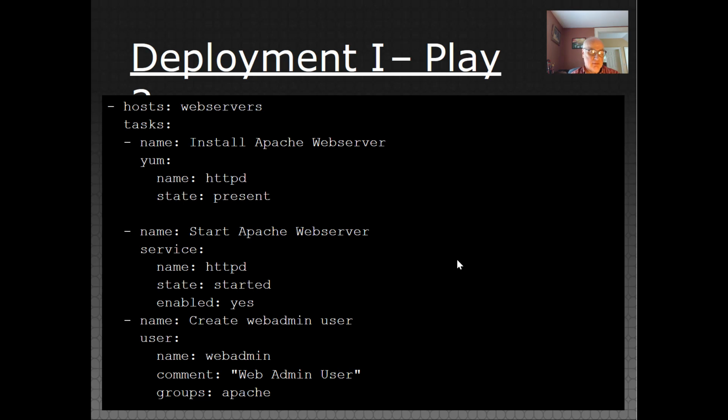Ansible and YAML, because this is really about YAML at this point. Ansible's pretty flexible. YAML has its own requirements. If you'll notice at the top where it says hosts, the dash is in that first position. Then we have a space, then hosts, colon, space, web servers. Now tasks, the T in tasks lines up under the H for hosts. Okay, the hyphen for the install Apache web server lines up with the T again.